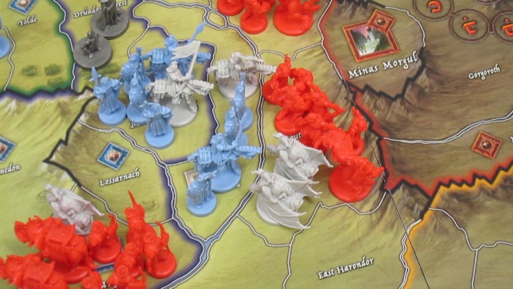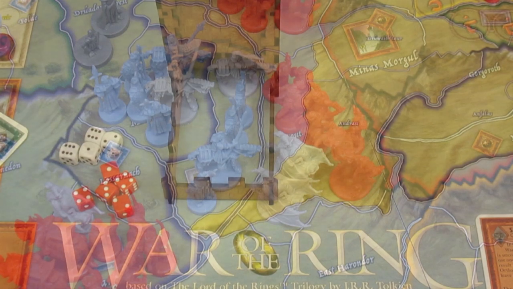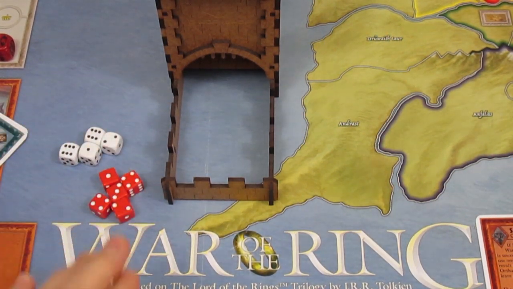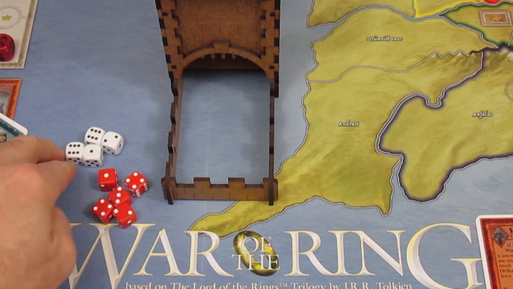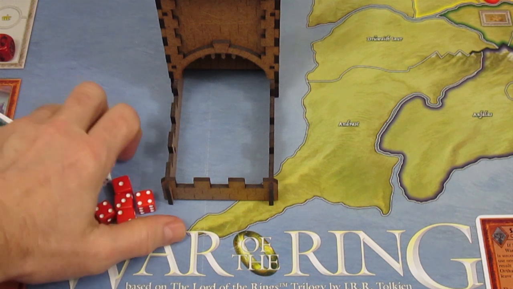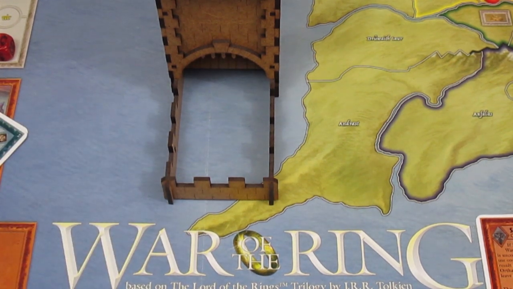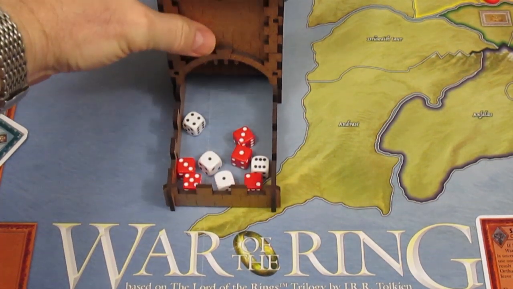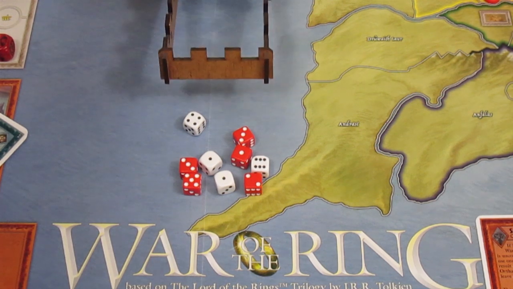So let's get to the dice tray and roll it up. All right, let the carnage begin. 5 dice for the shadow player hitting on a 4, 5, 6, and 4 dice for the Free People's hitting on a 5 or a 6. All right, give them a good shake, and we're going to see what happens in Osgiliath. And not much for the shadow player.